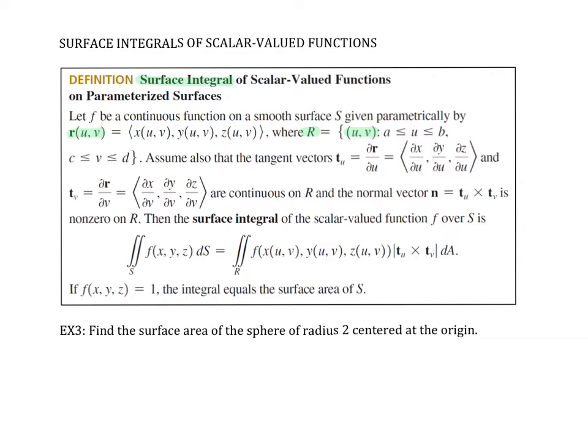When we find our tangent vector, we take the derivative of r. Since r is written in terms of two variables, we're going to have two tangent vectors, and we're going to compute the partial derivatives. So to find the tangent vector with respect to the variable u, it's the partial derivative of r with respect to u. To find the tangent vector with respect to v, it's the partial derivative of r with respect to v. Necessarily, whenever you take two vectors and you cross them, you get a vector normal. So to find a normal vector to our surface, we just take the cross product of those two tangent vectors.